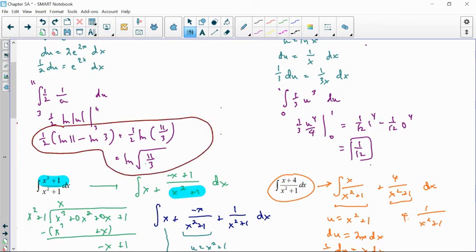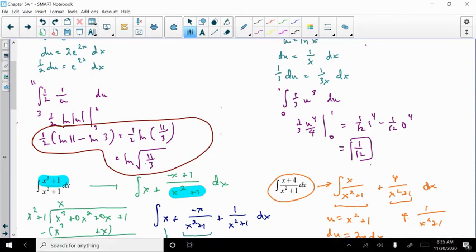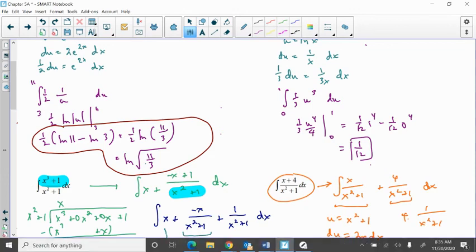And again, I think I say this in all the videos, but the goal of this section is to get to a point where you feel comfortable, you recognize the strategy, the antiderivative process, in terms of, okay, is this a u substitution? Is it natural log, inverse trig, things like that.